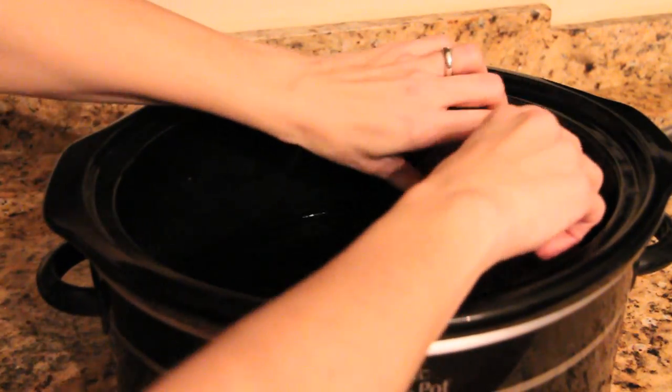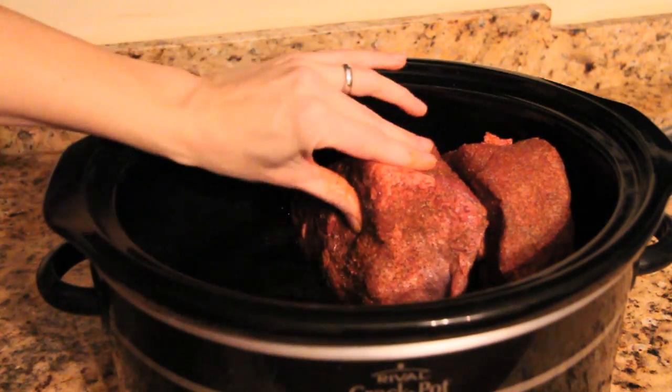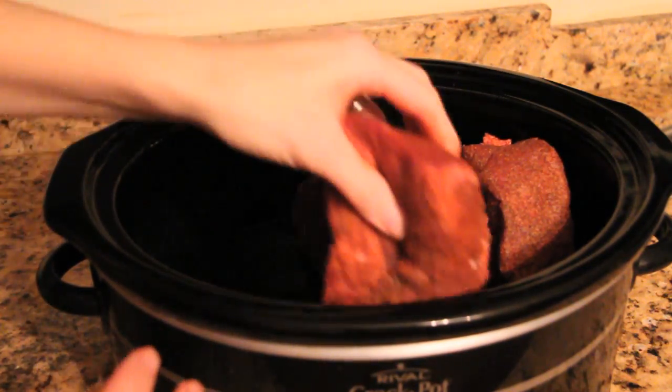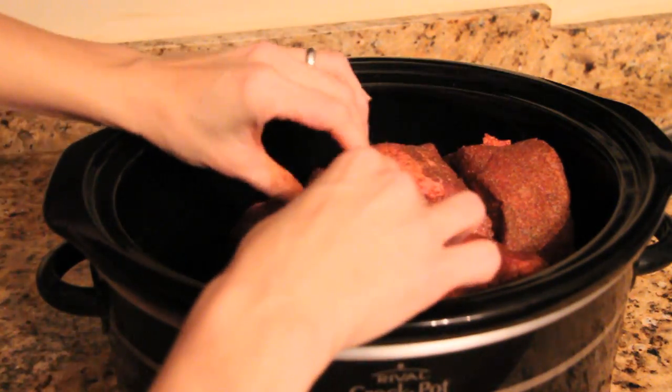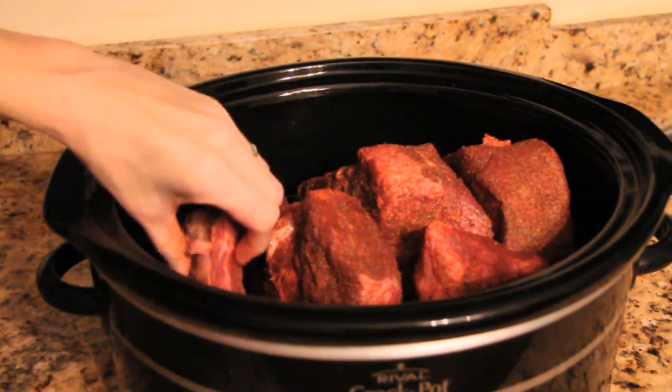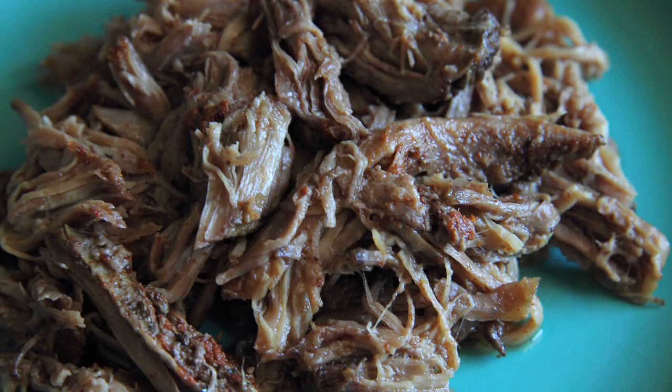When you're putting the brisket in the pot, just drop it right down into the water. And sometimes when we make it, we really pack the crock pot out, so don't be afraid to do that. But this is about 5 pounds. And it's all ready to go. The pot roast or brisket is great by itself. I eat it that way all the time. And it's also really good if you eat it with a vegetable, a hot vegetable or a salad.